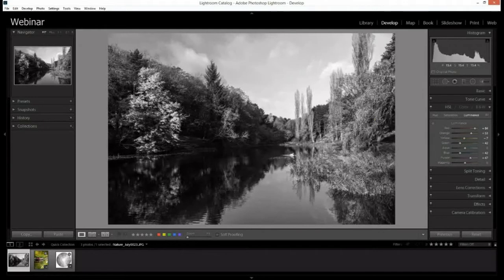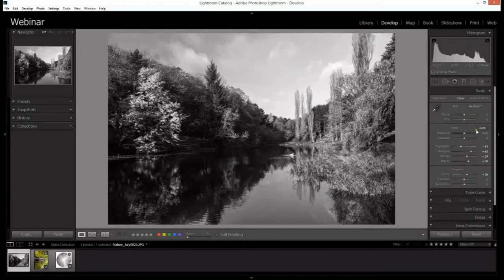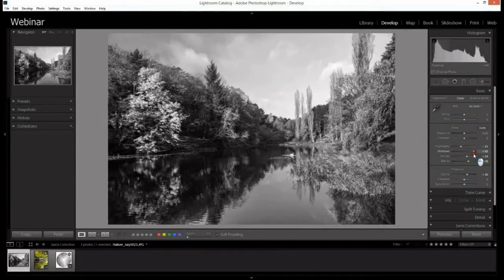Typically when you photograph these types of scenes and you see them in black and white, it can be very, very busy with all the kind of hedgerow and the brushwork and everything here as well. But I think this is looking okay in black and white. So with those changes made, there's still a lot more that we can do with this. Now, at this stage, you might decide that you want to go back and do some modifications with your basic panel as well. So we can still always come back to this part of it if needs be.